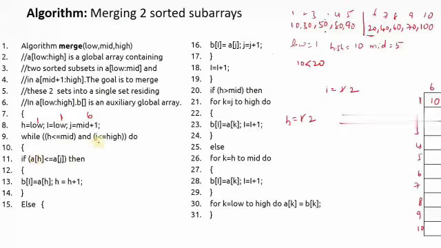Now going to that, the j value is 6, of course less than, the condition is true. If A of h, what is A of h? Now the h value is 2. What is A of 2? So now, 30 is less than 20? No. So it goes to the else part, where B of i, that is B of 2, is equal to A of j. What is A of j? j is 6. So what is there? 20. Now it will insert 20 and immediately increment j.